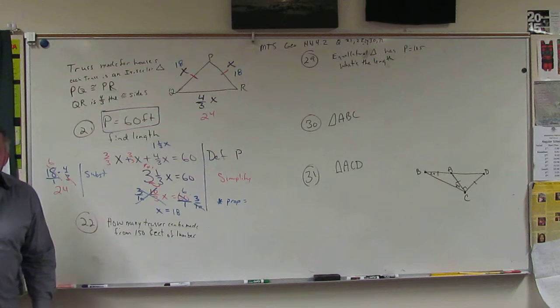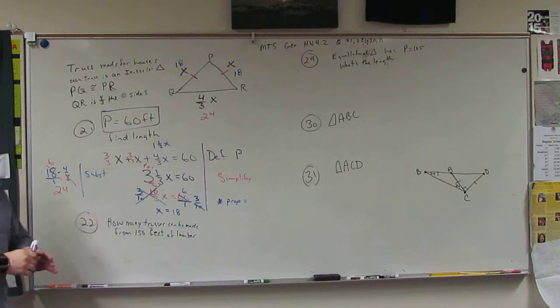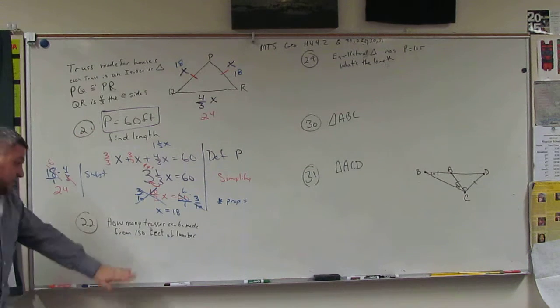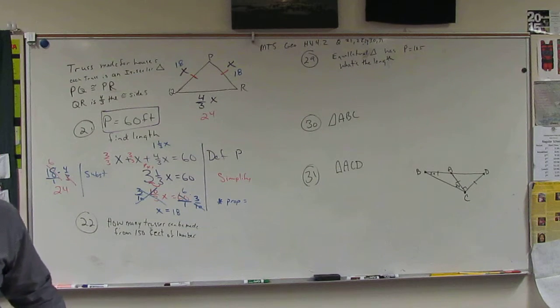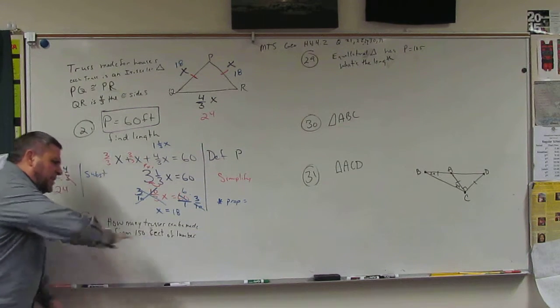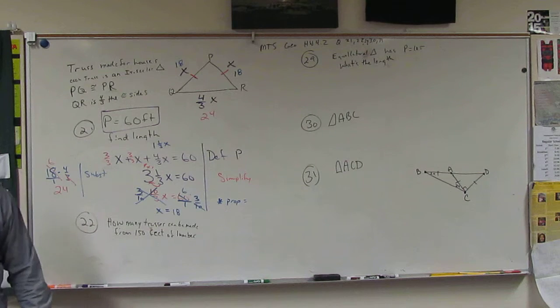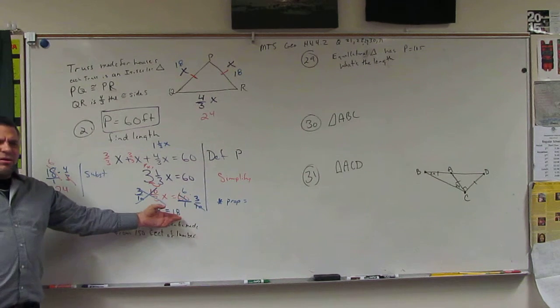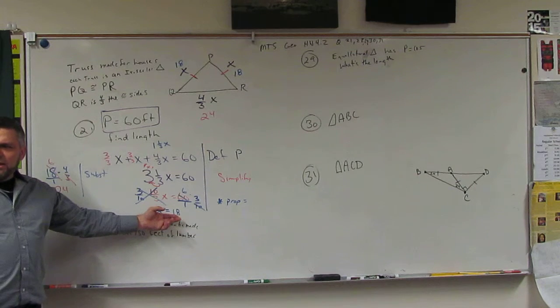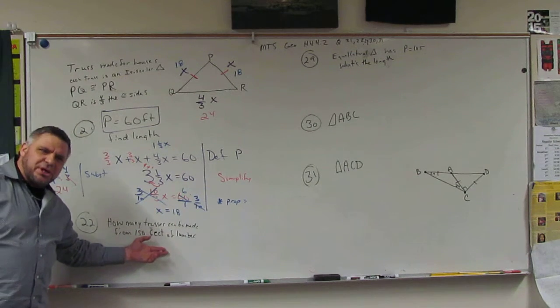Okay? Now, on the state test, I would not be surprised if they ask you something like this, and then they ask you something like this, which is misleading. Okay? Think about this. How many trusses can be made from 150 feet? Well, I don't need to know 18 at all. Do I? Because they're asking me how many trusses can be made.